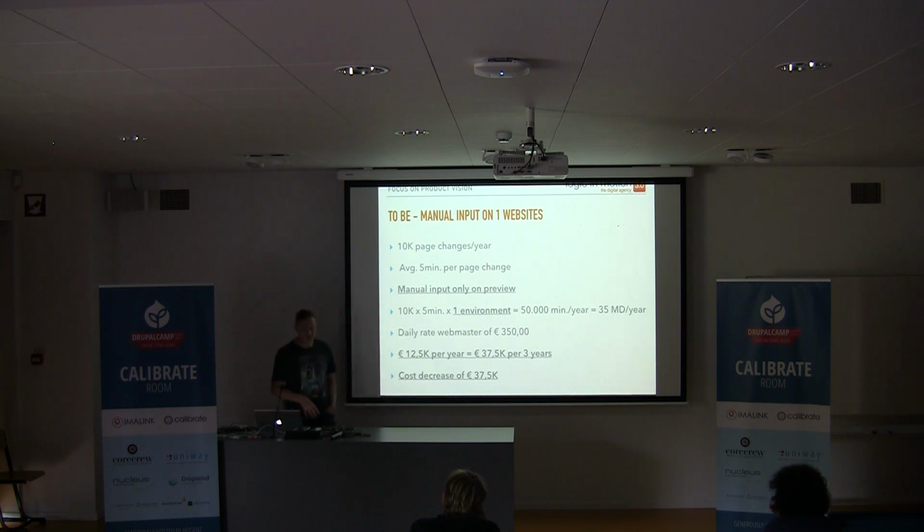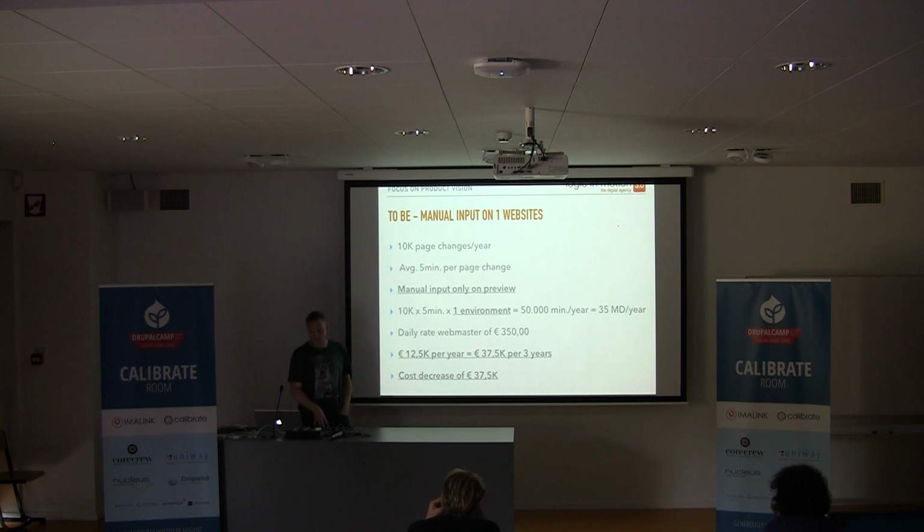Exact same amount of page changes per year, also 10K. Exact time needed for a page change. But we only input it on one environment. So this means half the resources required: 35 man days instead of 70 man days per year. And also the same daily rate of 350 euros for a webmaster, which meant it would cost us only 12,500. And this means a decrease in costs over 3 years of 37,000 euros.